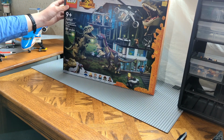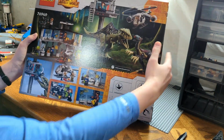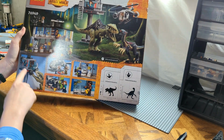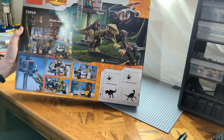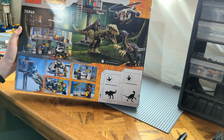So let's see the back of this box. Back here shows the sizes of the actual dinosaurs and some play features it has within the set, and then just the main view of the back of it. And I think we're going to crack this thing open and start the build.